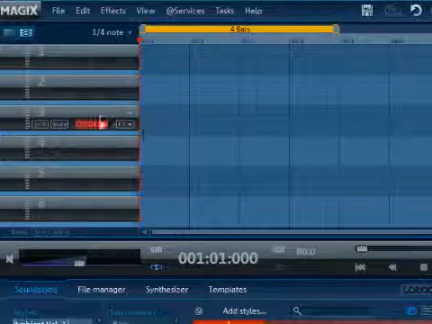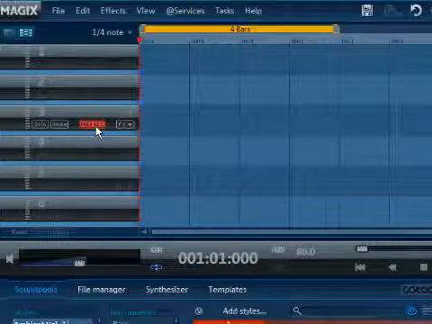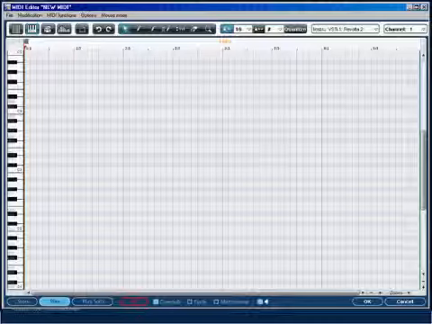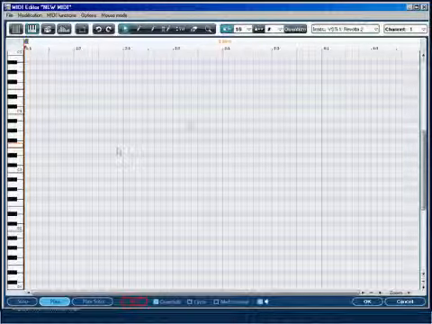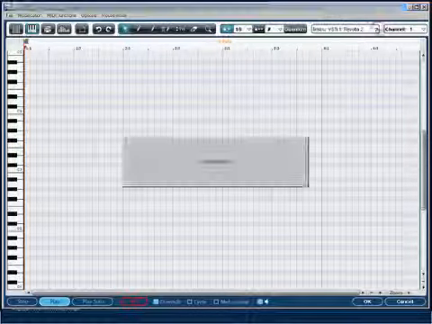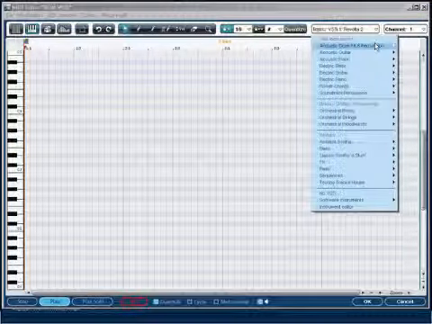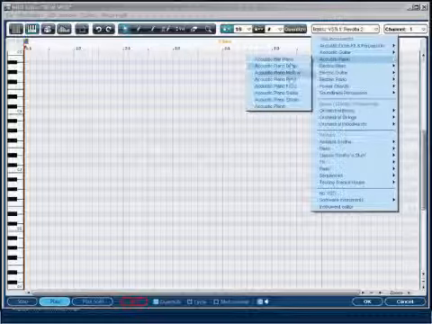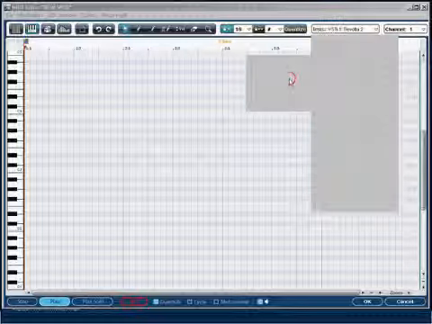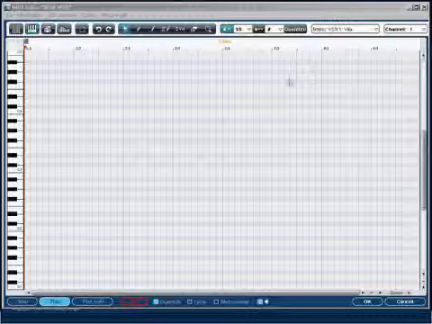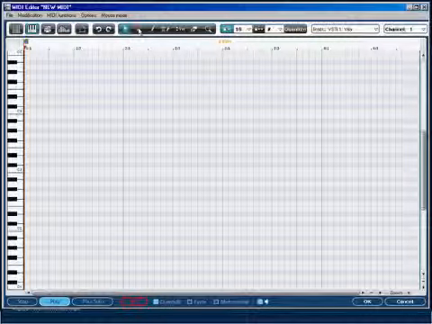Besides audio recordings, you can also do MIDI recordings to play instruments with a keyboard. If you would like to add instruments or synthesizers to your arrangement, switch on one of the tracks for MIDI recording and then press the record button. You can now select an instrument in the MIDI editor. If you have a keyboard hooked up to your PC, then you can now play the selected instrument. Even without a keyboard, you can play back the sounds using the computer keys or enter notes with the drawing tool.